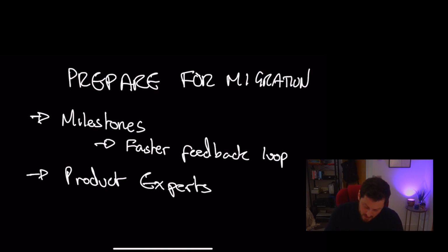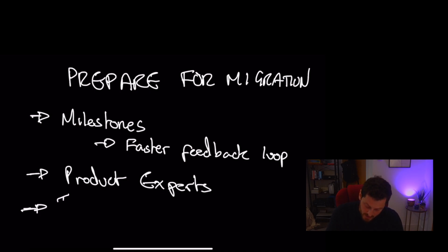Now, the next thing to do in preparing for a migration is testing. Testing, testing, testing. This is where a lot of people may switch off, but this is key. This is absolutely key to delivering a migration project well. You need to make sure that you have the expectation of what your new system is going to do and be able to automate that to run it time and time again, preferably nightly, maybe even more regularly than that. But you need to be able to say, when I pass this message type into my legacy service, these are the side effects it has.